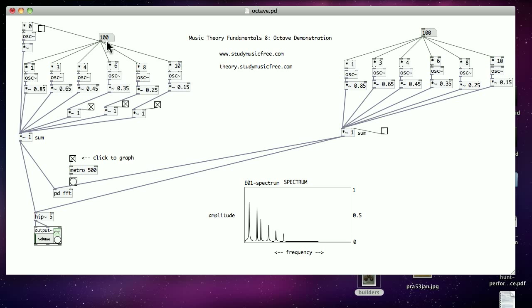And then when it gets to the octave, you'll hear it lock in and be a very smooth, or consonant, sound, as we say. Okay, so let me turn this on. You can see it distorted the spectrum there, but once I start pulling it away, it won't. So let's turn up the volume again. Okay, and here I go.